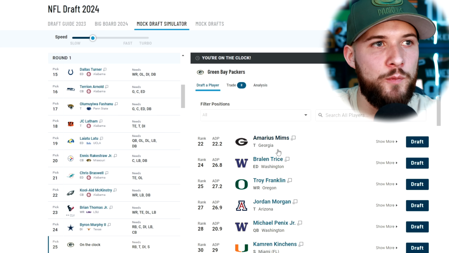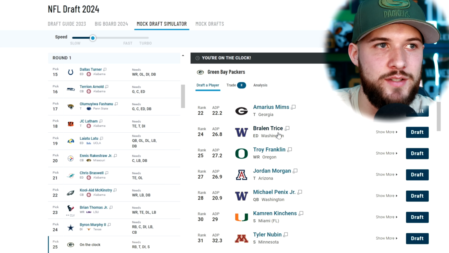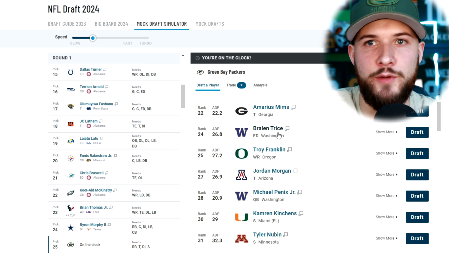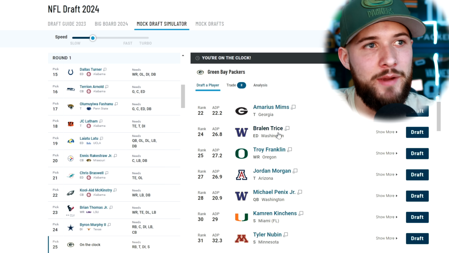So on the draft board, we have Mims at tackle here. Braylon Trice at edge. I think they're pretty much set on edge. They still have Preston Smith, Rashawn Gary, Lucas Van Ness, and Brenton Cox. Like, yeah, they might draft one in the late rounds, but I would be surprised if they get one early.